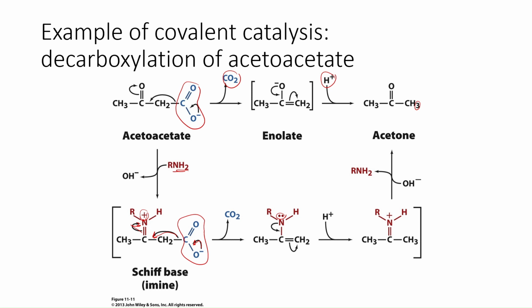And so ultimately we have that same sort of reversal of our transition state where we have the electrons being pushed back out towards the right and the acceptance of a proton. And then the enzyme releases to reform this carbonyl over here, right? And then we have our same product, which is still acetone. And so the reactant and the product in both cases are the same. What changed was the transition state, which the enzyme through covalent catalysis was able to make a lower energy transition state, which ultimately helps the reaction go faster.